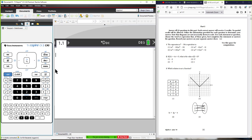The test feature. The TI-81, 82, 83, 83 plus, 84 plus, 84 plus Silver Edition, I could go on and on, all have this test feature, which I feel is such a powerful tool to help build confidence in algebra. Question 1. The expression w to the 4th minus 36 is equivalent to. If I store a value into w, I can check my work.